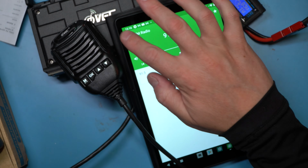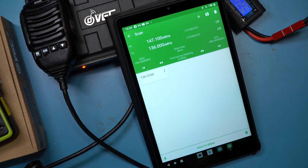Interesting. So we're now scanning. Interesting. What if we make this 146? Ooh, wow. Oh, cool. It scanned and found a channel that it populated. Scanning's a little slow. Let's let that run and see if we get a bunch of different channels on 70 centimeters. And, well, in this case, 2 meters. We can test 70 centimeters after.